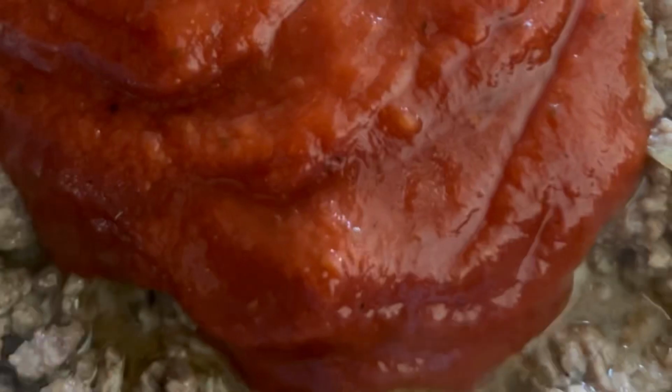Usually at this point I add in plenty because I like when it's creamy and juicy, so I put in enough sauce in there. I can smell the fresh herbs. I added Italian seasoning.